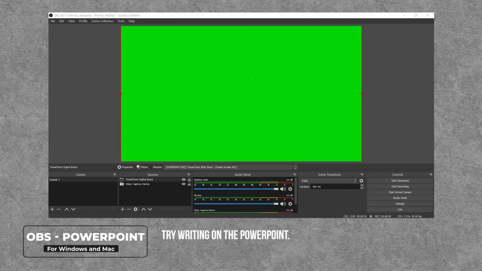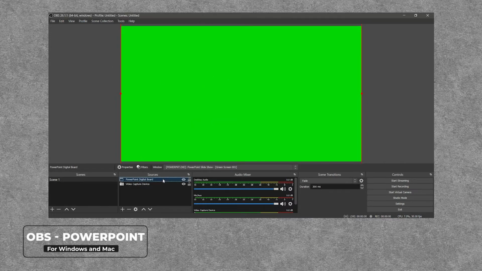So quickly go to PowerPoint on your secondary monitor, then try writing. So our next step is to take out that green color.